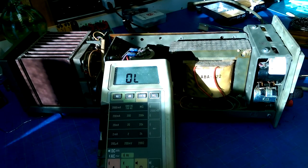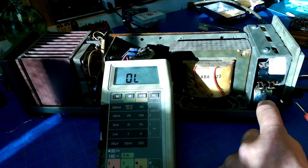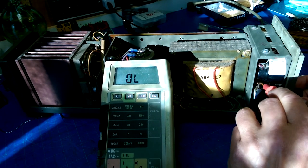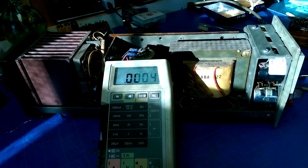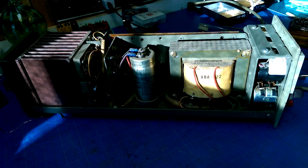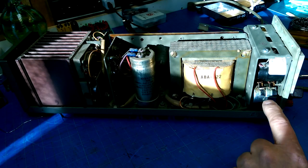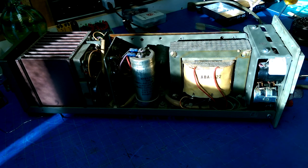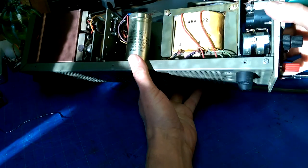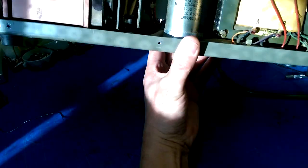Let's see if we can measure some voltage or some resistance on here. Wow, it just bounces around. And then it's open load. Yeah, it just bounces around like we saw on the internal meter. So I'm guessing that it's these pots, which is unfortunate because they say it's an 8K pot. And when is the last time anybody has seen an 8K potentiometer? That's craziness. Absolute insanity.